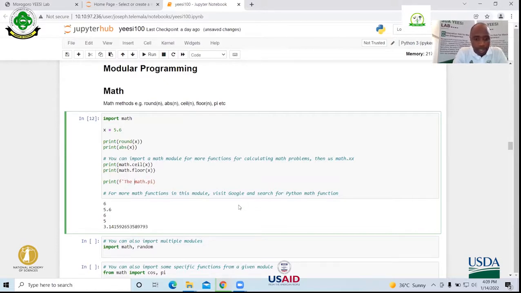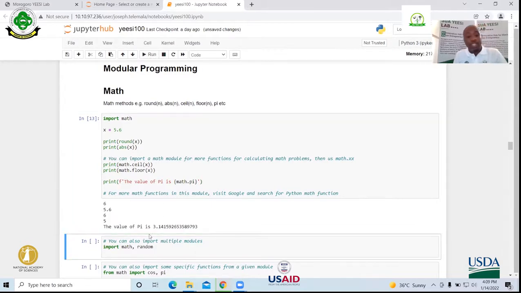Let me say the value of pi is, I don't know if it will work, but I hope it does. It shouldn't give us problems. What will be the output? The value of pi is 3.14 and so on, right?